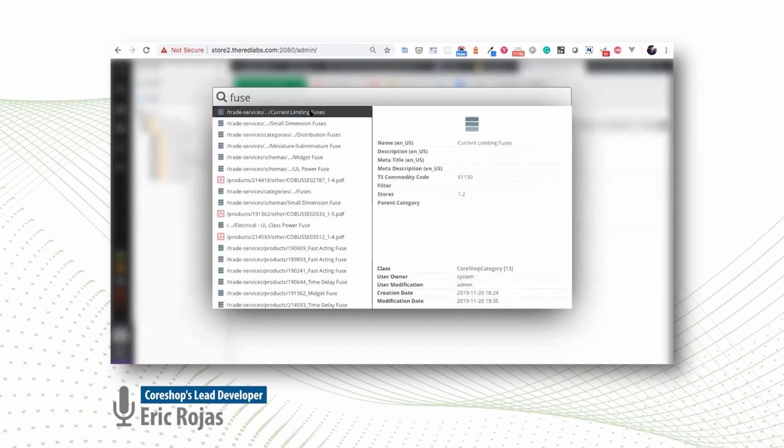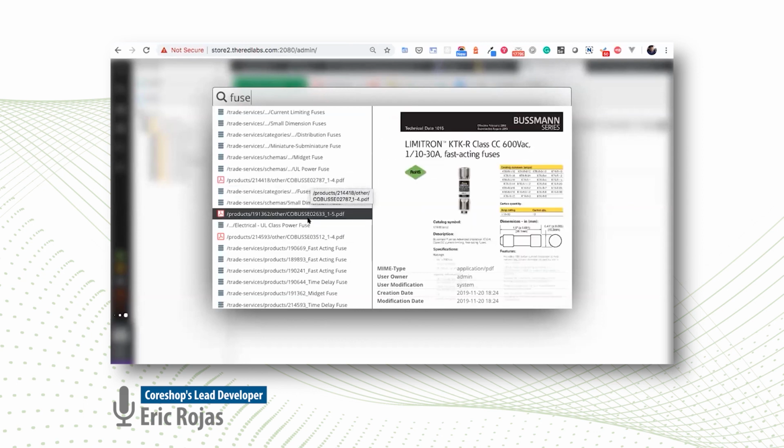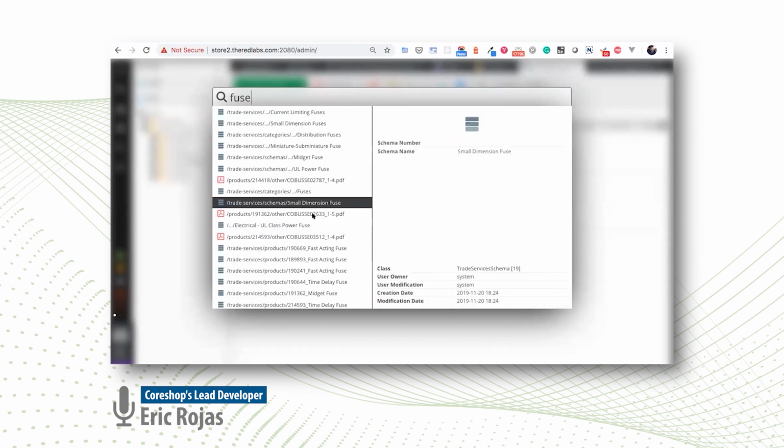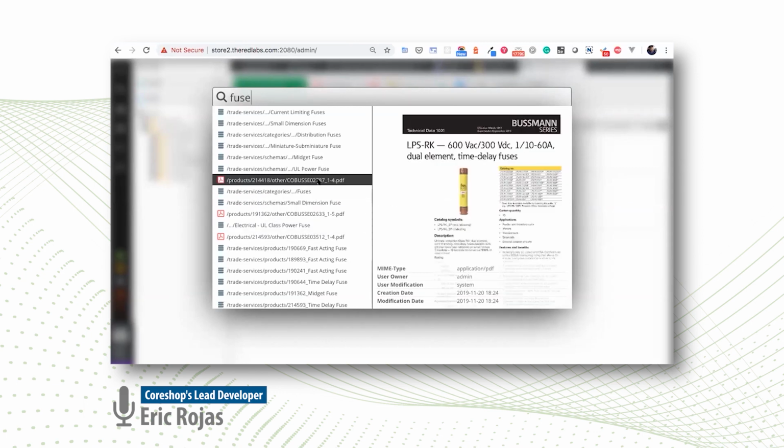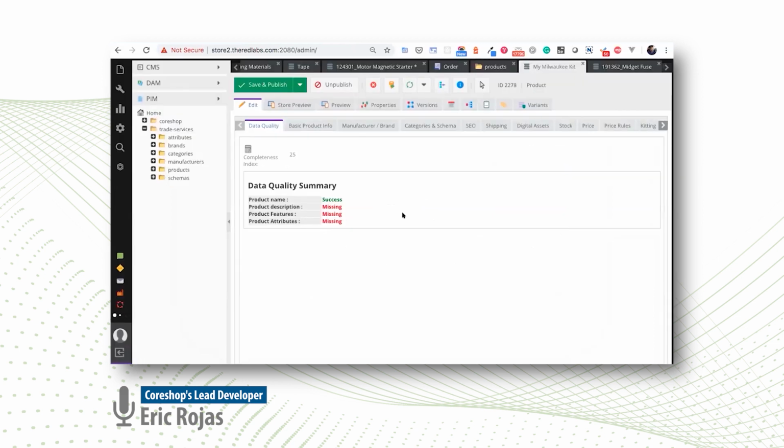So for example, it returned the categories that have the word fuse in it, but it also returned the PDFs or assets that have the word fuse in it. And it also returned this product, which is a fuse, obviously.